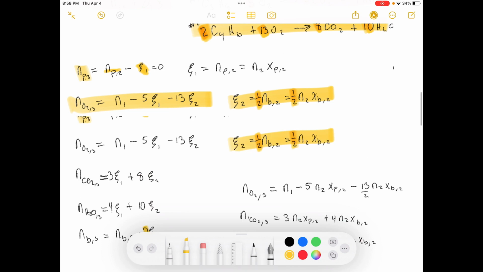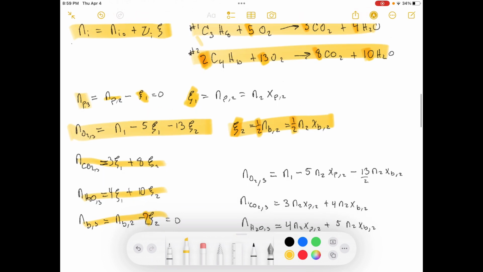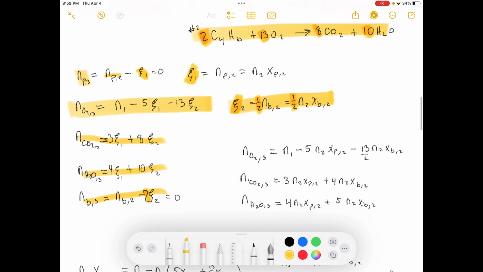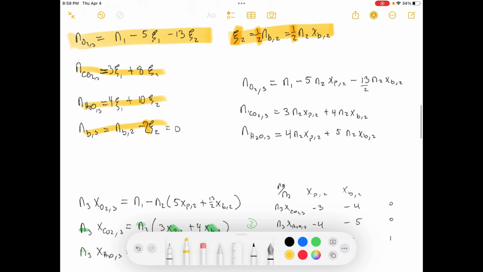Anyway, we just fill, oh my goodness. We just fill all these out, right? Extent of reaction, just follow the formula, right? You just plug them all in. You solve for what these extents are. You solve for what those extents are, and then you can just plug in to get rid of the extent of reaction, right? Because we don't know what the extent of reaction is.